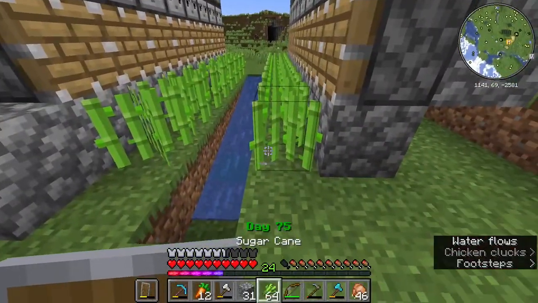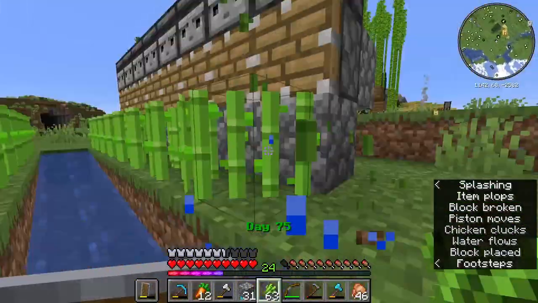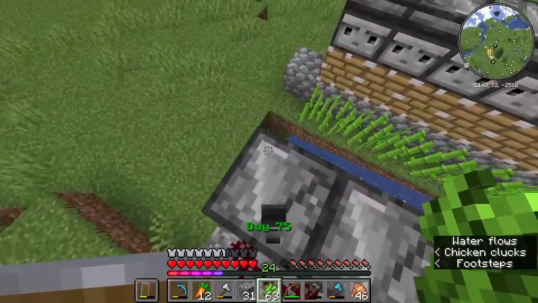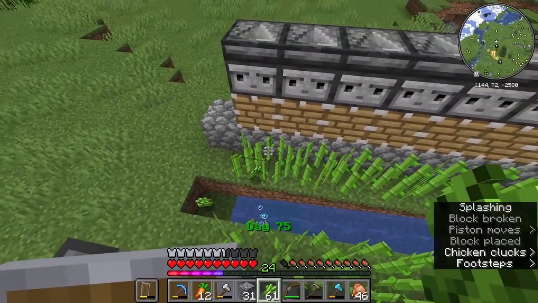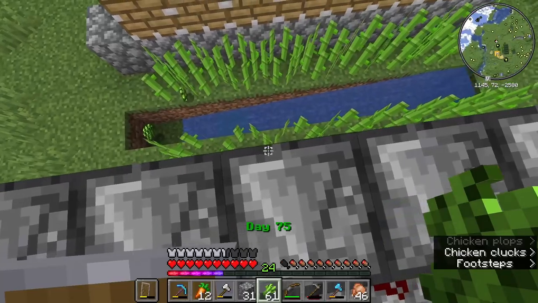So as soon as a sugarcane grows up, for example, like this, we didn't see that, right? Hold on, let's hop up top. As soon as a sugarcane grows onto the piston, it gets shot out. I mean, as I said, some are gonna be lost over there, but it's fine.